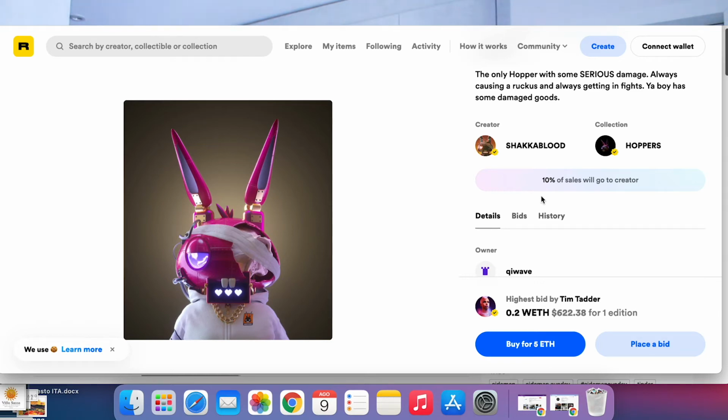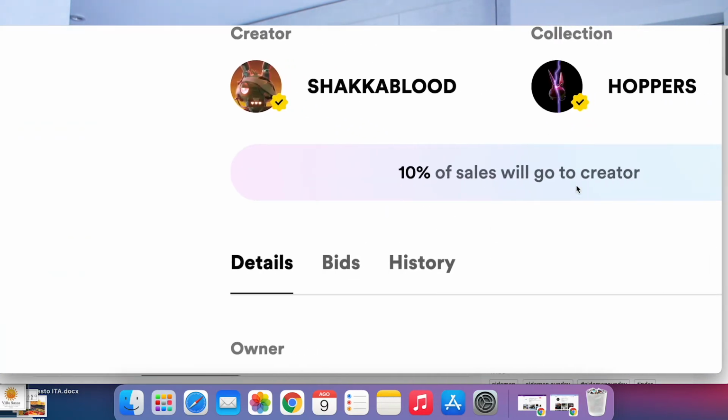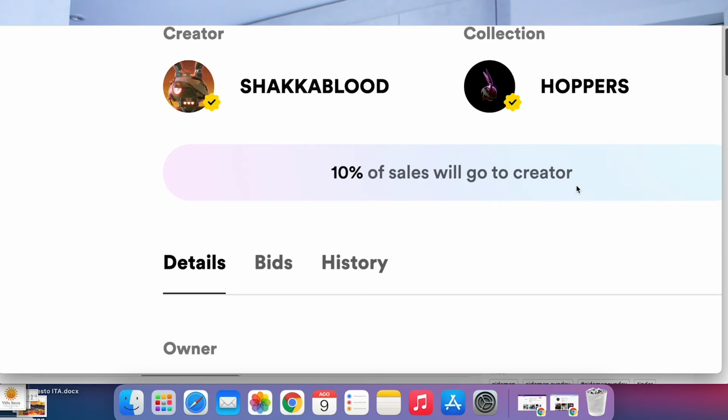And very important, and I think this is one of the best advantages of NFTs, you can see that 10% of sale will go to the creator. So every time that someone sells this piece of art to someone else, 10% of the price, that is the commission pretty much. And by the way, you can choose, you can take 1% or 50% or 20%, but every time that someone sells this item right here, the creator will get 10% of the money.